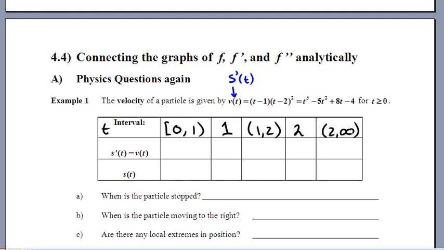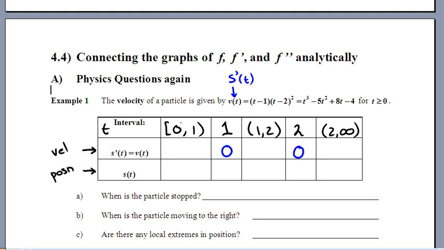This is exactly like what we were doing over the last couple of lessons where we make a table and we've got a couple of rows in it. Here we're going to be looking at this s prime, this first derivative, which is otherwise known as velocity. And then we can make some general comments on s, on the position of the particle. Looking up here, I do see that we've got a value of 0 for s prime, my first derivative, so I can put those in here and here. And now I would go and do some tests.